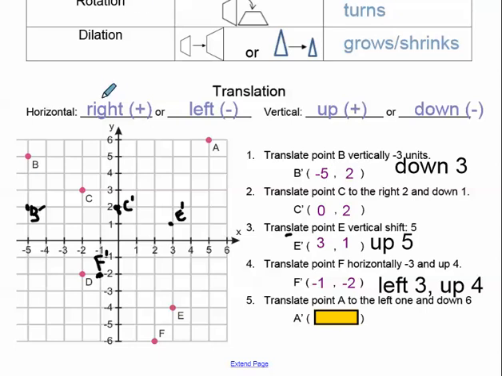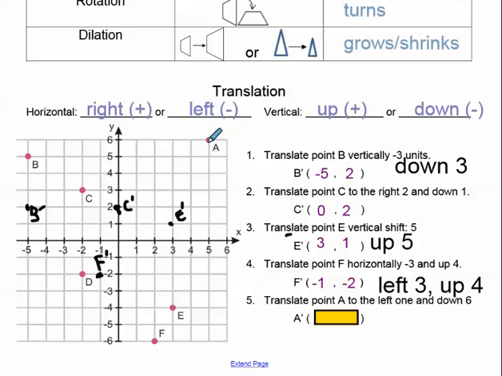So we find point A. We're going to go left 1. Oh, and guys, remember, this way is right, this way is left. Okay, you got to know your right from your left for this unit. Learn it. Start writing R and L on your hands. If you don't know it, we gotta practice.